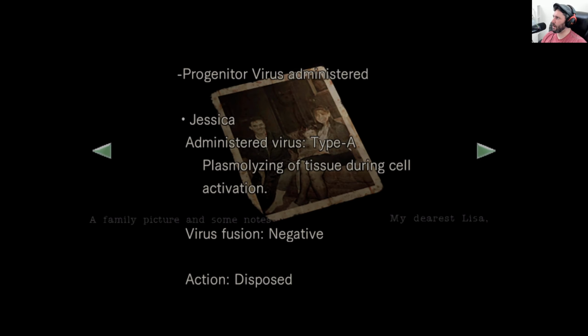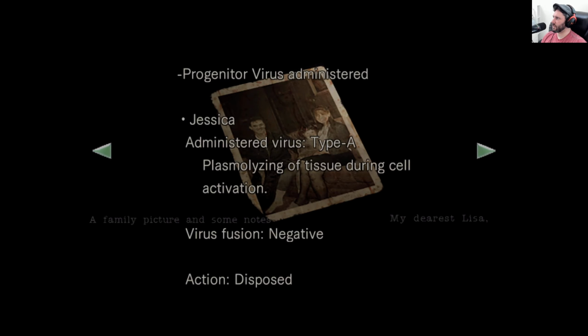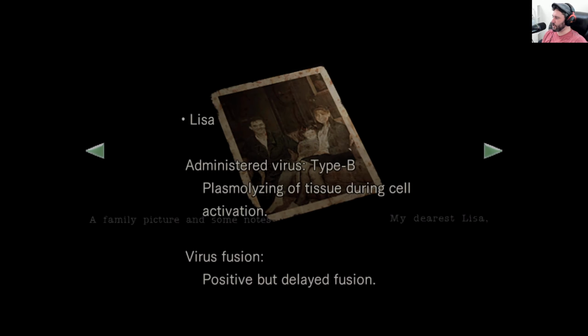Wait, he used it on his own? I don't get it. He used it on his own kid? I should have paid more attention to who these kids were. Administered virus type A, plasmalizing, blah, blah, blah. Virus fusion, negative, action, disposed. Yeah, she died. Well, she didn't die, but they killed her when she either didn't survive the process or the process wasn't ideal, and so they terminated.